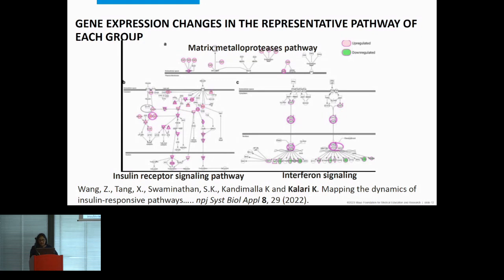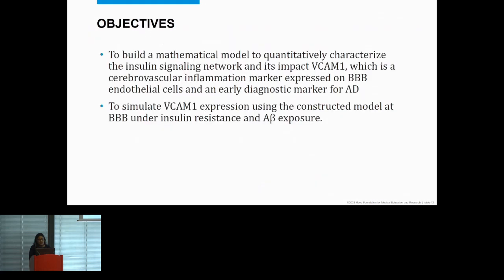So then, as a first start, we started looking into the insulin receptor signaling pathway. It totally makes sense that it gets upregulated and then goes down. It agrees with our previous Western blot data too. We started looking into this because of the insulin resistance and blood-brain barrier connection, we know that, right? So we started looking into that.